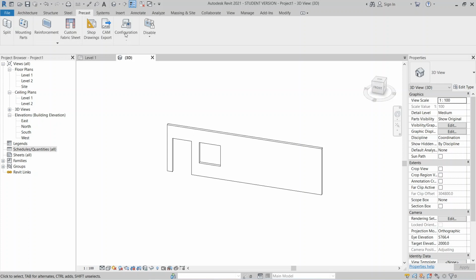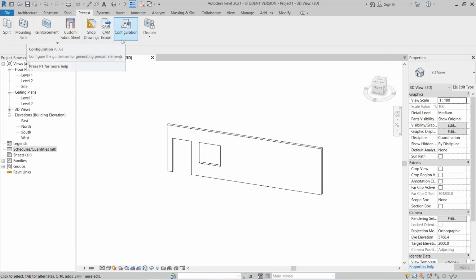As you can see, there's CAM Export here, which is for a CNC router. You can export from CAM Export to your CNC router machine at the factory to produce that. This one I want to explain more.